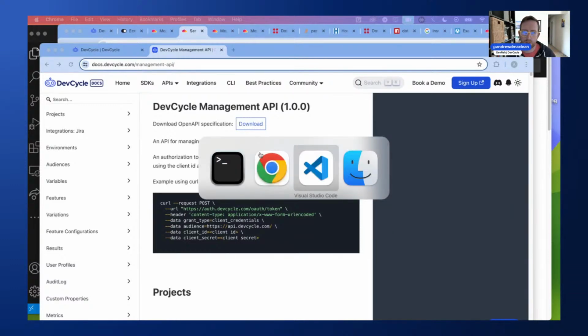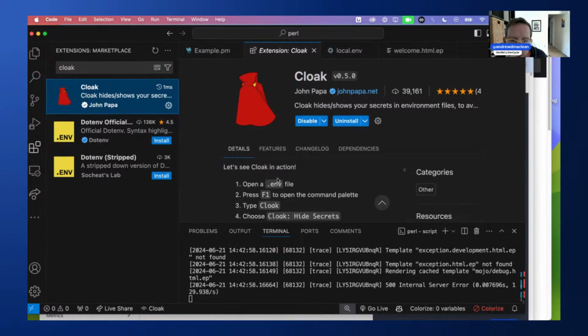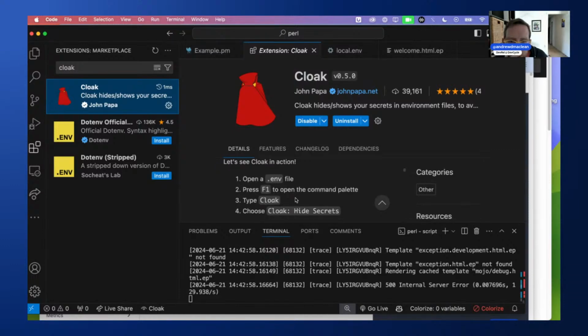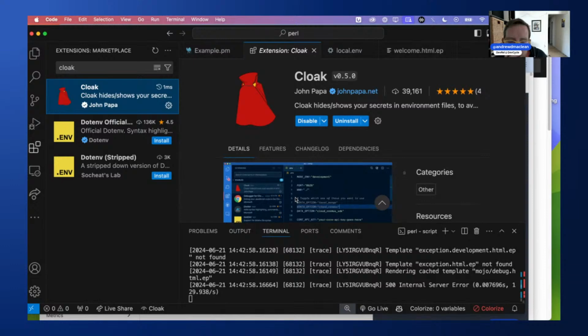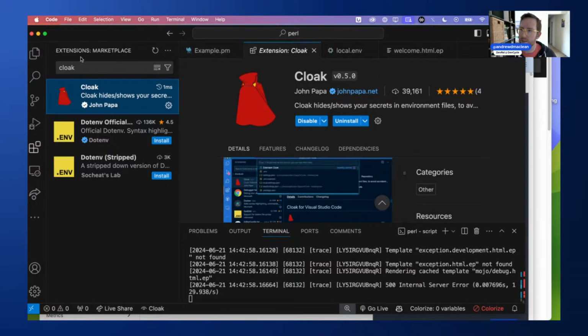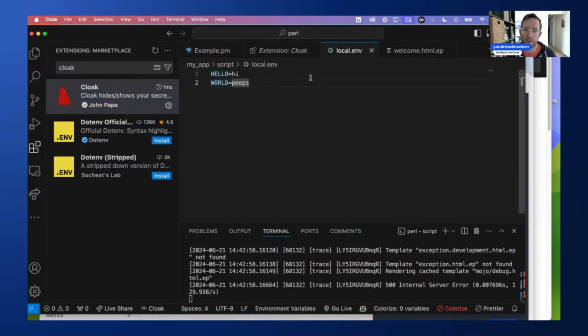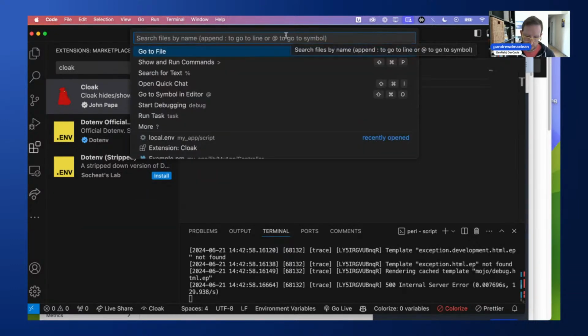And now I've got to see how this new extension that I just installed actually works. Cloak, hide. Press F1 on the command palette. Env Cloak. All right, we're going to see what this looks like. So let's go over here, F1. Let's go command, cloak.